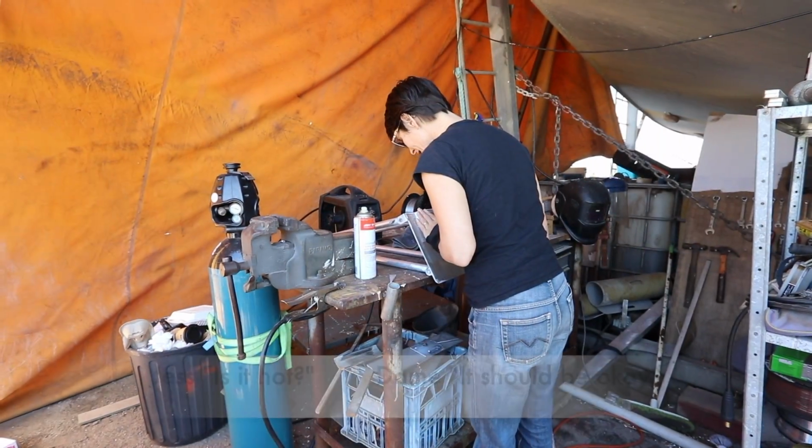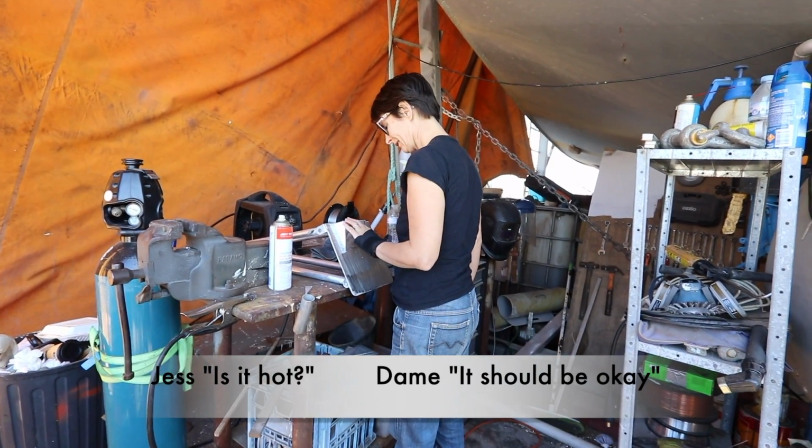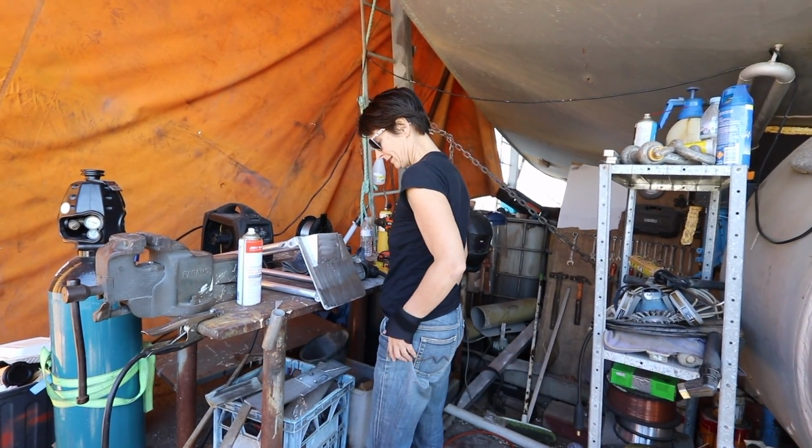It may seem like it's not an absolute critical thing to get the boat in the water, but I've got to do a lot of aluminium welding soon, and I basically need practice. So for me, building little knickknacks like this is all about learning how to weld properly, so that when I start doing structural stuff, it's not going to fall apart. It should be okay. Yeah. Wow, that looks incredible. But dusty.